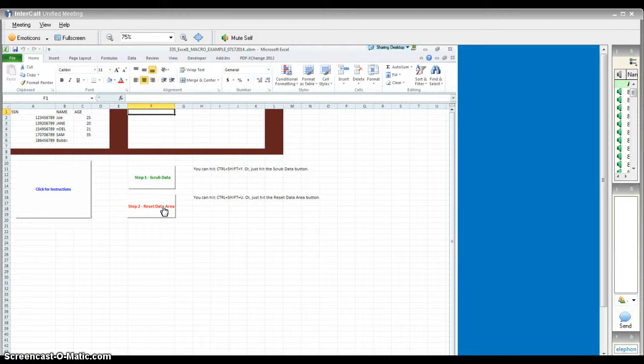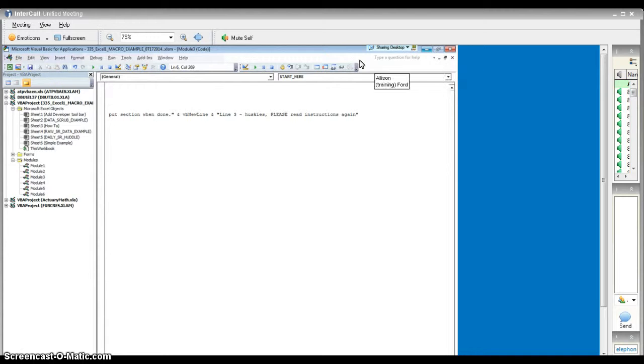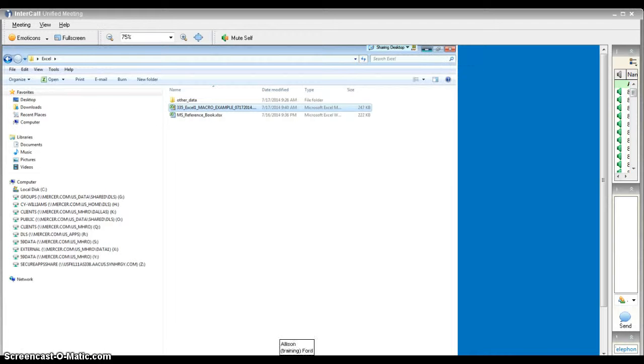Hey, Si, do you know if there'll be any more trainings on macros specifically, or if there's any online trainings in case you come across something that's a little bit more difficult, like you're trying to put in loops or you have data that changes in size every week or something like that? You bet.